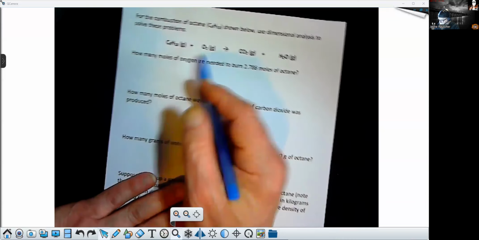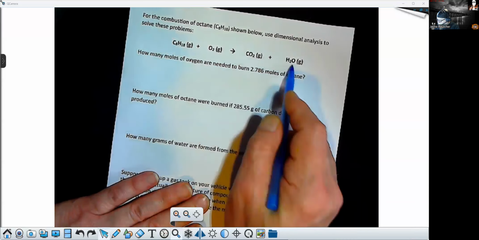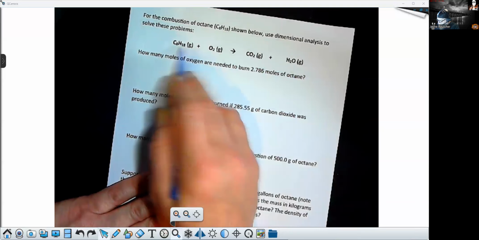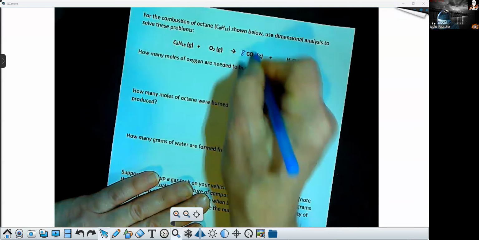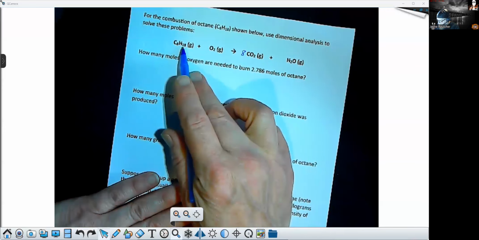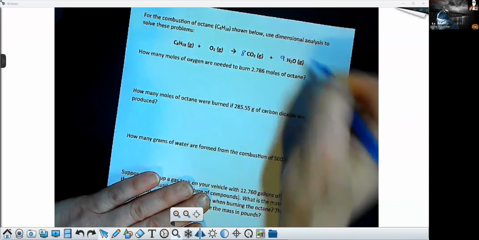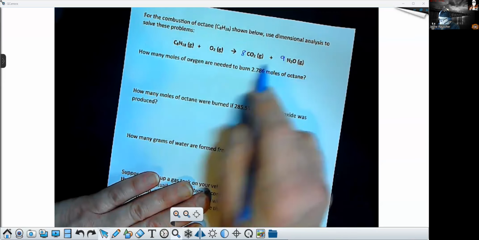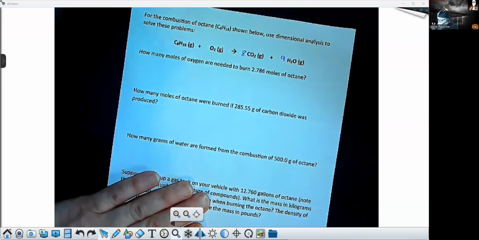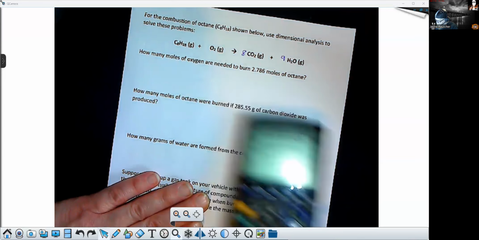All right, so we have C8H18 plus oxygen goes to CO2 plus H2O. We need to put an 8 in front of CO2 to balance the number of carbons. Now, in order to balance the hydrogens, we need 18, so divide that by 2, that's a 9. So 9 of these. Now let's figure out how much oxygen I have. I have 9 oxygen plus 8 times 2 gives me 25 oxygens.